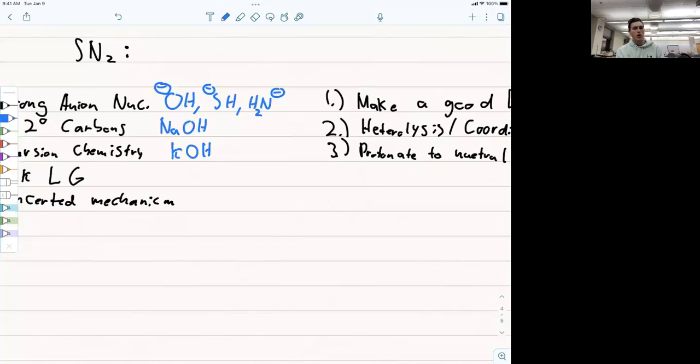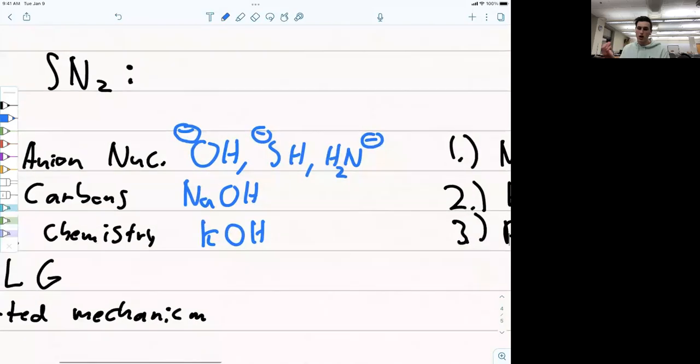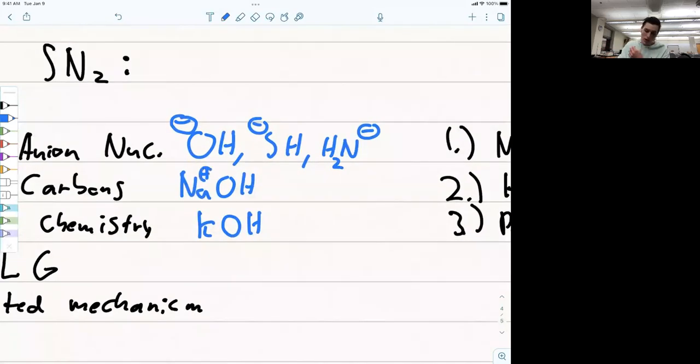But the way you're going to tell is you'll have a periodic table in the exam. If you're ever not sure if you have one of your strong anions, the way you can tell, based on not seeing a negative sign or not doing a proton transfer step to make a good leaving group, is to look in your first group, group 1A in your periodic table. That group's called your alkali metals. And all of those will produce a positive charge when they break apart and make the other one negative. So in the example of these two, Na plus is what you're actually seeing and O minus is what you're actually seeing. Also K plus and O minus, same thing. Both of them are alkali metals, so they're just going to make the other one negative.